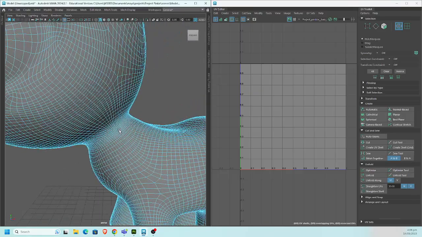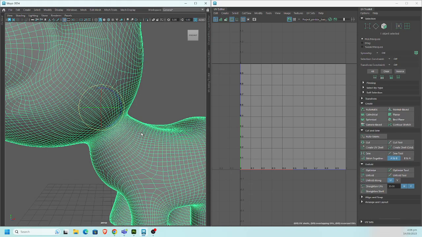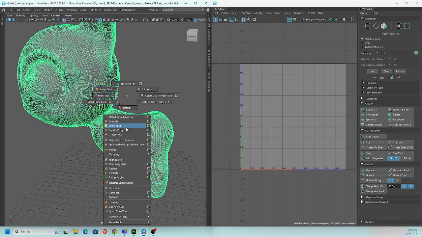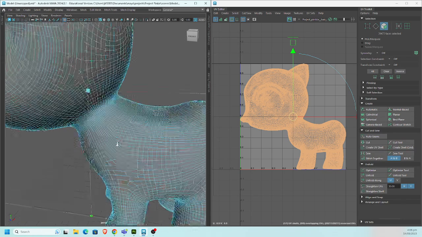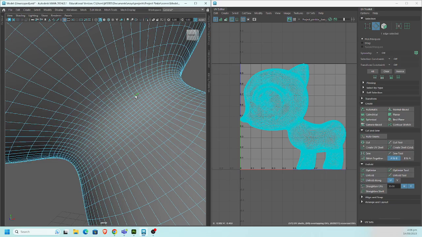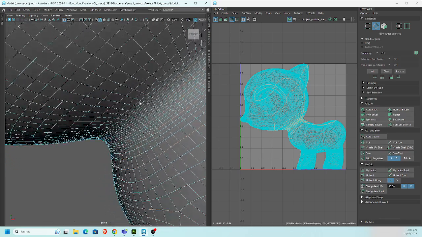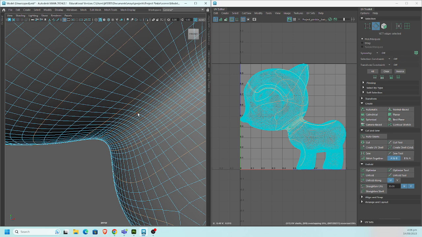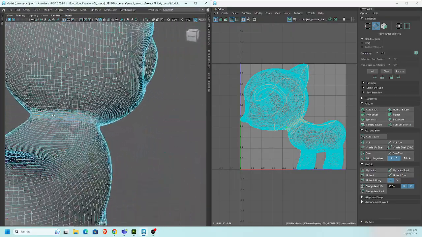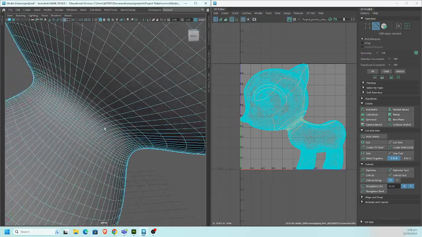So this head should be... so let's apply one general UV. Shift right click. Mapping from, I don't know, Z, whatever it could be, just to have something. A UV generated. Then I start like say, okay, this neck, I just want somewhere that I would be able to cut. Okay, this doesn't go through well for me.